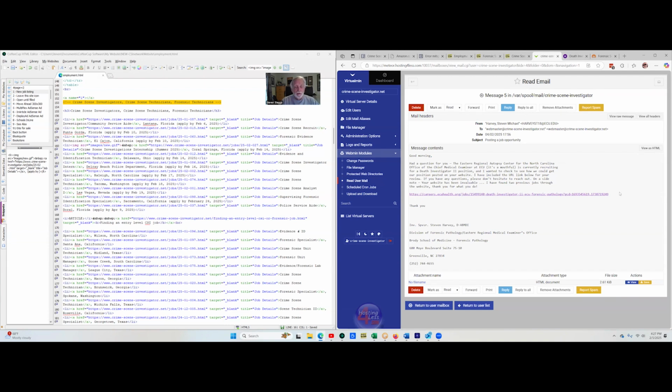So, the three ways: I have email alerts from Indeed, coming with keywords for crime scene and forensic, and then I also go to two other web pages. I go to governmentjobs.com and to the IAI website, and I look for jobs there, post what is pertinent, and then once a week, sometimes twice a week if there's a lot of jobs, I will send out the email alert to the subscribers for the email alert.